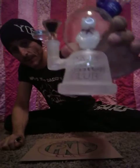So I did the Daily High Club box, and they gave me this really cool bear. So what we have in here today is a really nice indica. It is Mendo Purple. I picked it up from one of our local dispensaries.